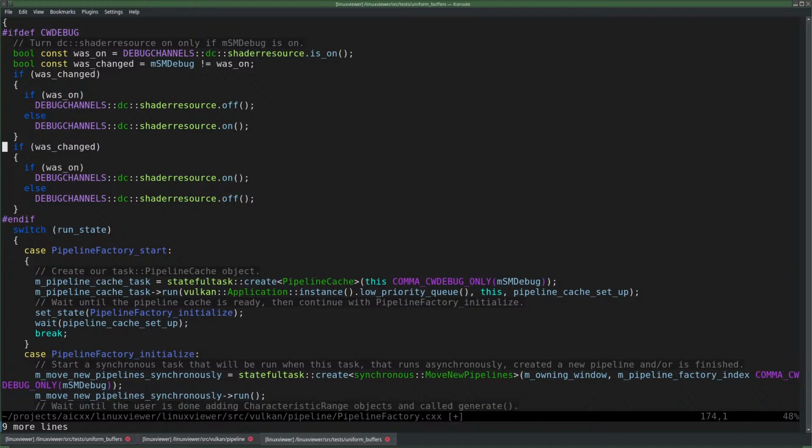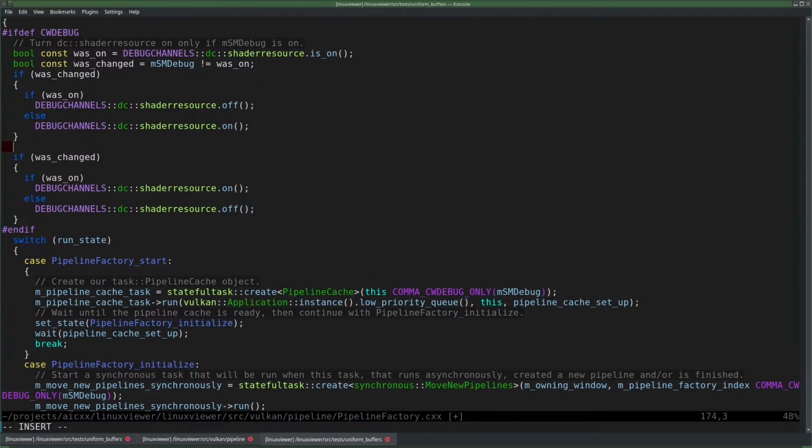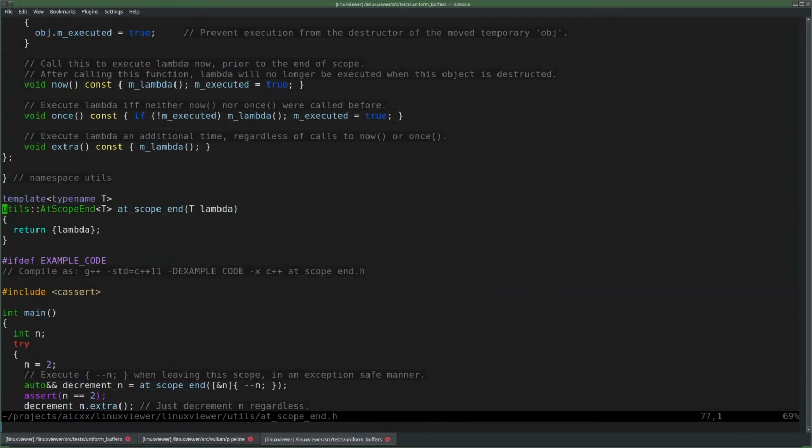So now I have this code must be called when we leave the function. I think I have a utils at scope end for that. Let's see how that works. In scope end, does this thing have an example? Yeah.